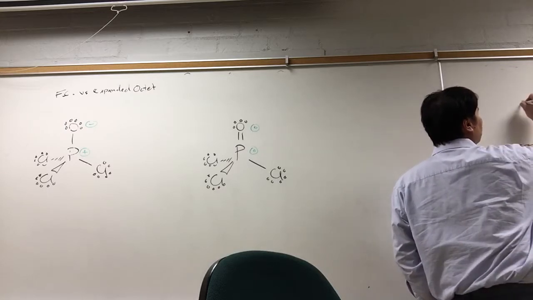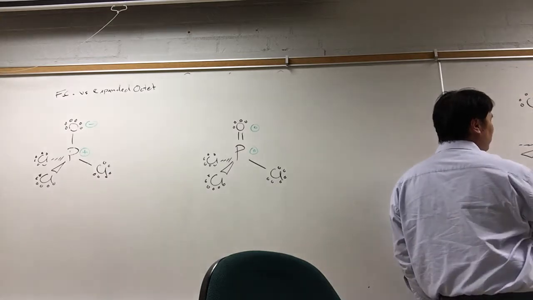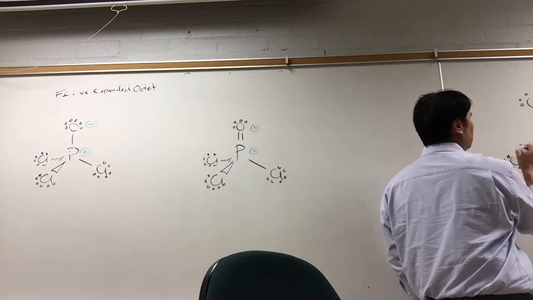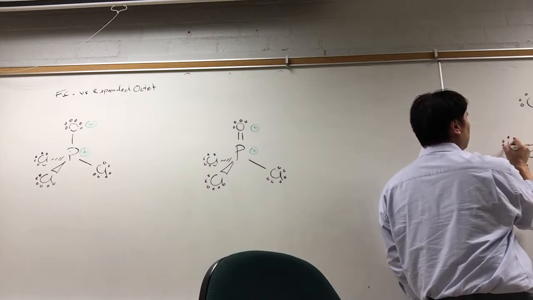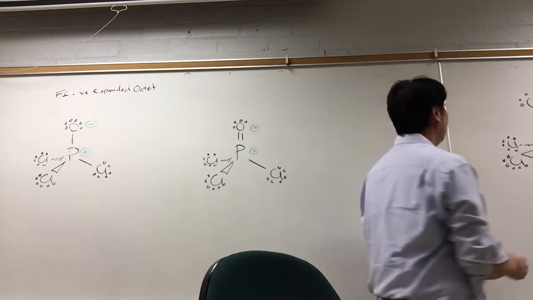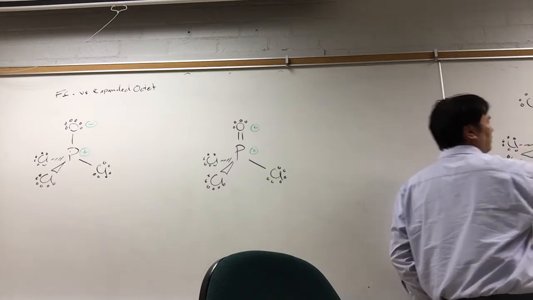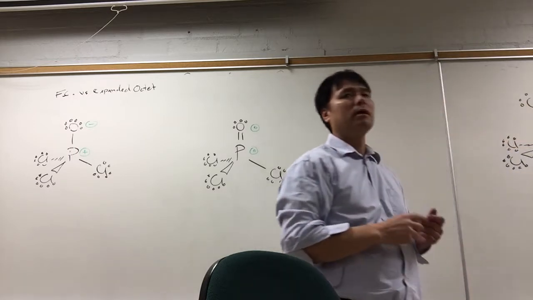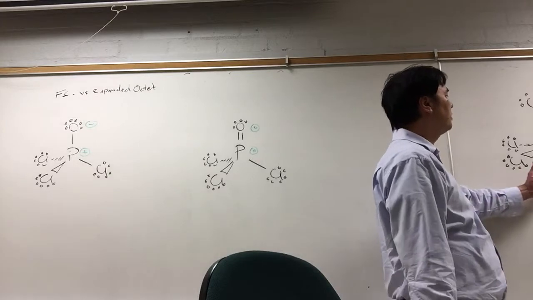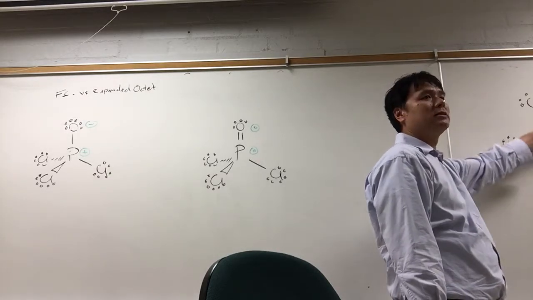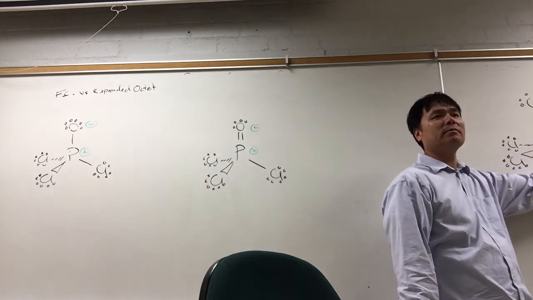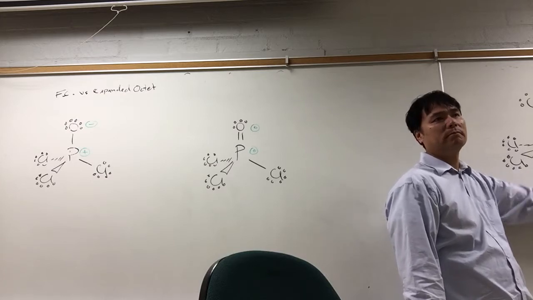If we can't go beyond an octet, then what we have is 4 chlorines bonded to phosphorus, like this. When we have 4 chlorines bonded to phosphorus, it leaves a positive charge on phosphorus here. And then we're going to have a chloride out here. The chloride's going to have a negative charge like that. And so essentially the bonding picture here is we have 4 covalent bonds that complete its octet. The way we can stick the 5th chloride on there is by forming an ionic bond. I'm just going to hold it there.